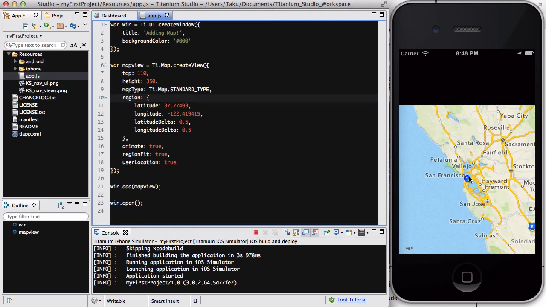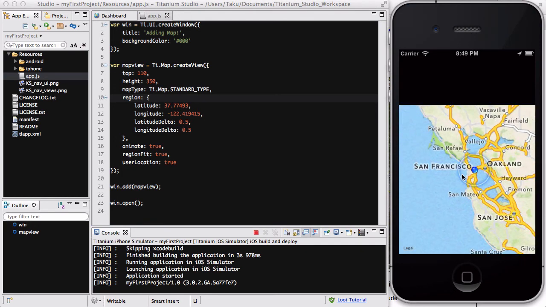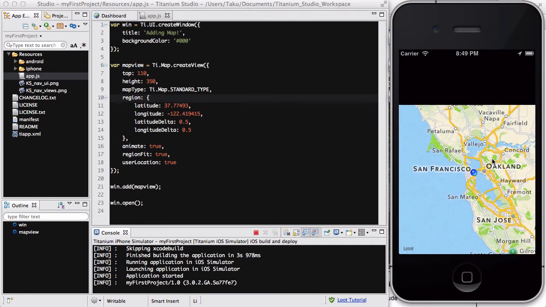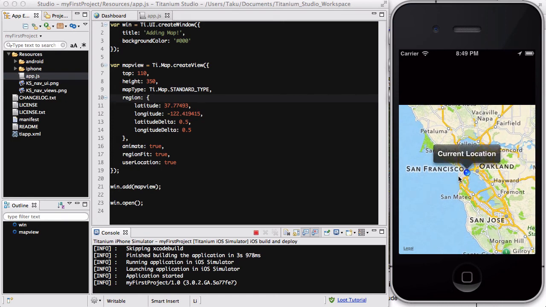Now the delta values, latitudeDelta and longitudeDelta, indicate the zoom level of your map according to its center location. So if you increase or decrease this value, it increases or decreases the zoom, with your blue point being at the center of the map. Now this isn't my current location, I actually live in the United Kingdom, and that is because, like I said, simulators and emulators can't really play around with GPS.